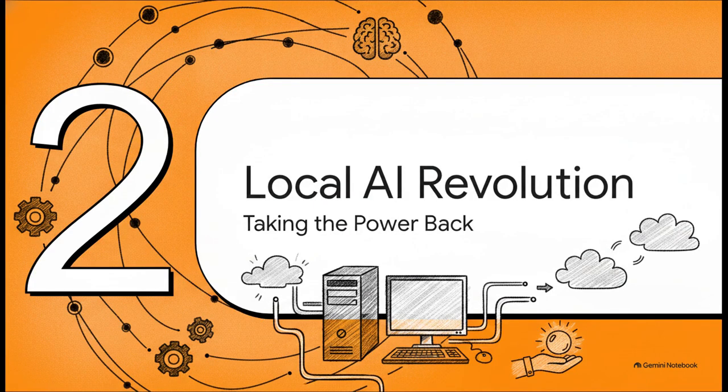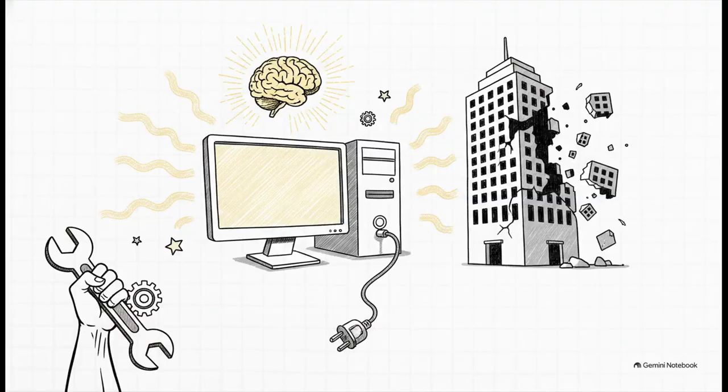Section 2. The Local AI Revolution. Lang's book highlights the silent revolution that we witnessed in 2024, the massive return to local-first AI. Thanks to insanely capable, open-weight models, think Meta's Llama 3, Google's Gemma, and Mistral. Alongside some powerful new software frameworks, we just aren't passive consumers of AI anymore. We're actually taking the power back. We are democratizing access to intelligent systems and running them on our own terms, completely offline, without needing a permission slip from some massive tech conglomerate.